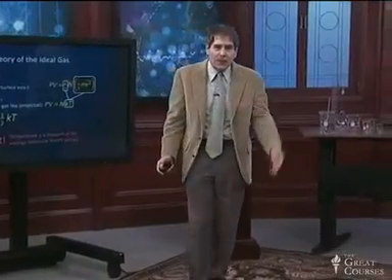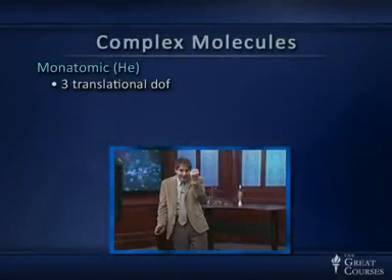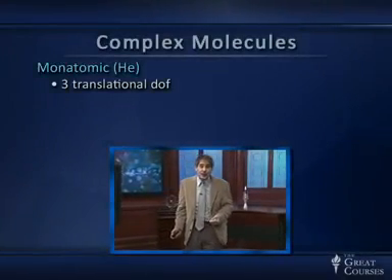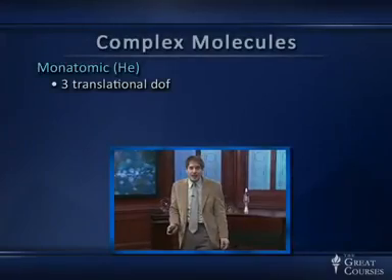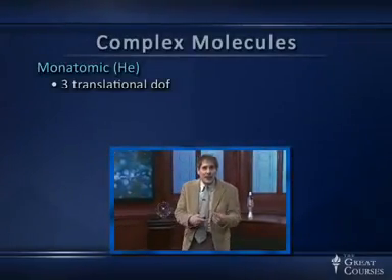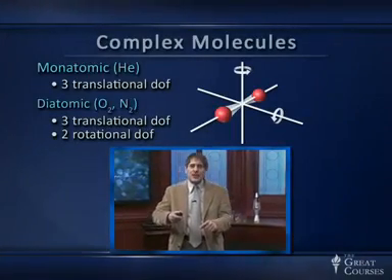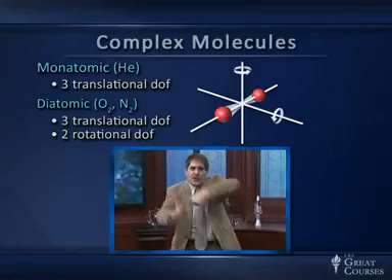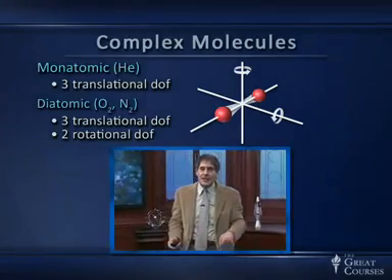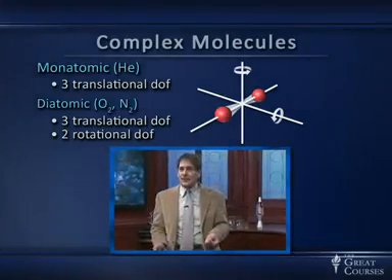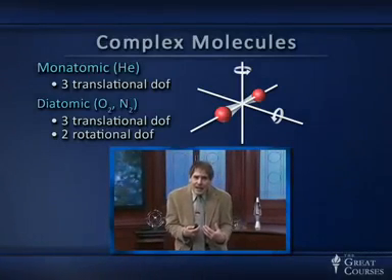On the other hand, what if we have more complex molecules? What if we relax that assumption that the molecules are structureless? Well, if we have something that's monatomic like helium, it really is essentially a tiny little structureless point, and it has those 3 translational degrees of freedom. Go to something like oxygen or nitrogen. In addition to translation, those molecules can rotate about one of 2 different axes, and so they have 5 degrees of freedom, and that affects how they can take on energy.